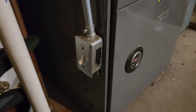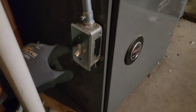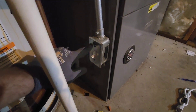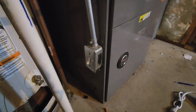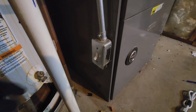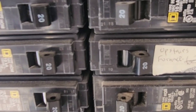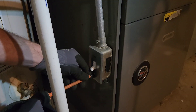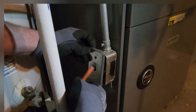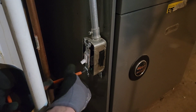This is probably something you're definitely going to want to do before the winter storm comes along. Basically, if you're like me you have this outlet on the side of your furnace. Sometimes there's a little fuse box if you have one of those older furnaces. Before I remove this I'm going to go ahead and turn off power to the furnace. I just turned the furnace breaker off. After I take this faceplate off I am going to double check that the power is off just in case that breaker was mislabeled. I have confirmed that power is off.